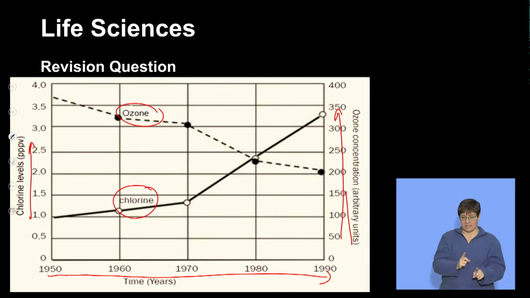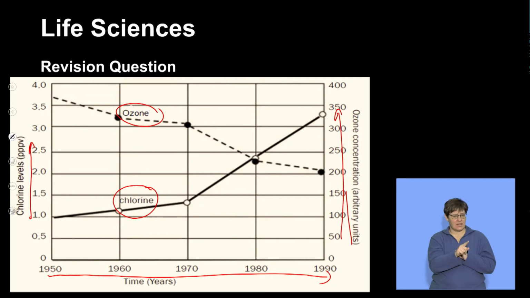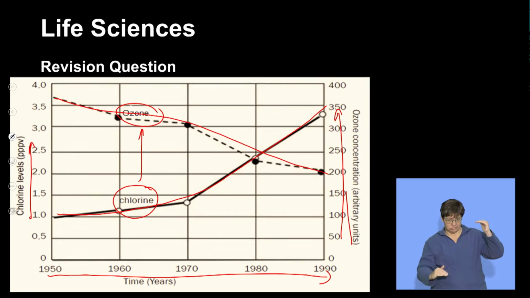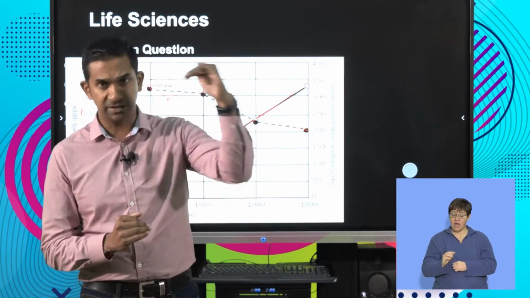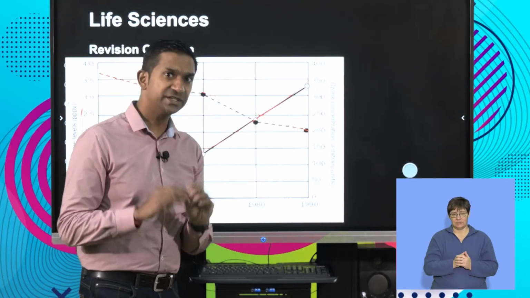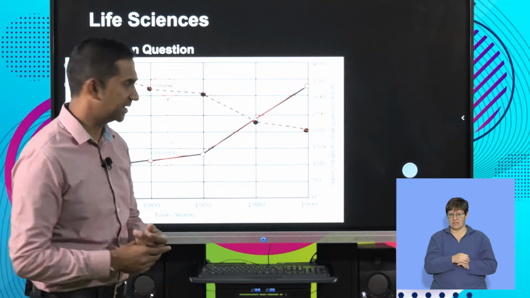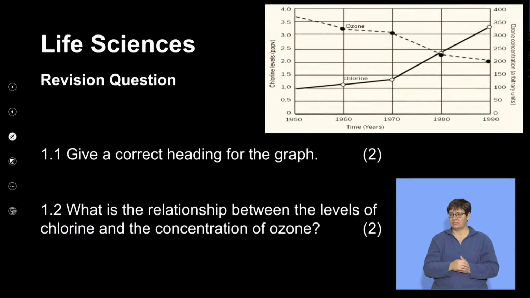In this graph, you can clearly see that it's data captured over a period of time, and we are looking at the comparison of the chlorine levels to the ozone levels. If you look at this, there's a general trend, which shows an increase in the chlorine concentration, followed simultaneously by a decrease in the ozone concentration. So there is a relationship where you see one level increasing and the other decreasing. There's a scientific term that we use to describe that, and I'll get to that in a bit. Okay, so let's look at the questions based on this.